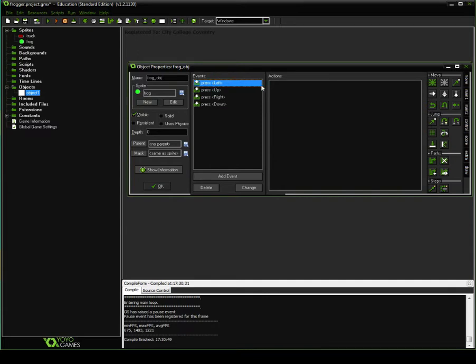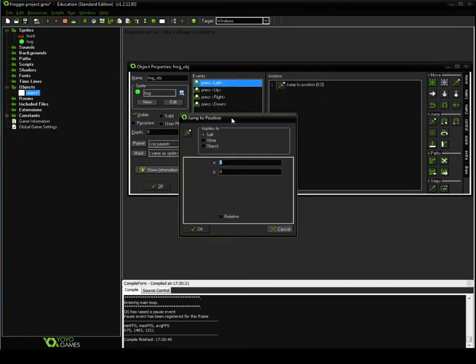and let's go and click the top one, press left so it's highlighted blue, and under the actions, this is where we're going to set the movement. Head over to the right hand side of your screen, and underneath the jump submenu of the move tab over here, you'll see a green arrow pointing towards a yellow dot, and if you hover your mouse over it, you'll see it says jump to position. Let's drag jump to position over onto the actions. Okay, and we'll see it brings up a little pop-up menu.